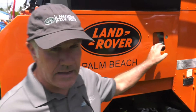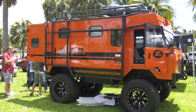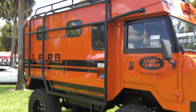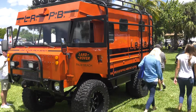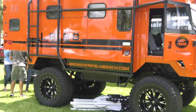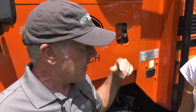This is what's called a Land Rover 101 forward control. It was originally built for the British military, served most of its time in Germany. That's the reason why it's a left-hand drive. When we first got the vehicle, it was still an ambulance, so it was green, it had the crosses on the side, it was a lot lower and had a slightly different engine. So over the years, the technicians at the store have slowly been modifying it. We jacked it up, we painted it, had the exoskeletal roll cage built for the vehicle. The next thing we need to do is put power steering into it, and it would also be nice if we got some AC.